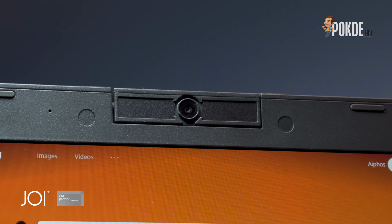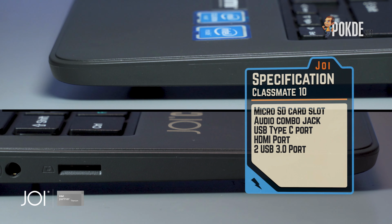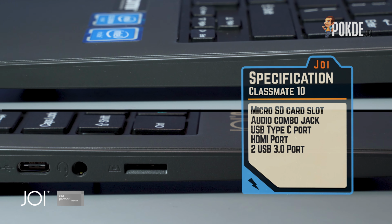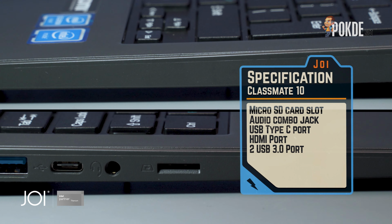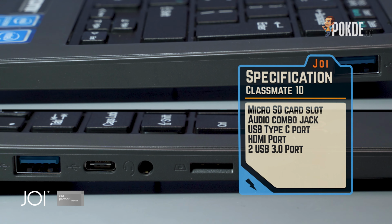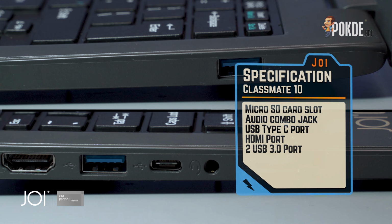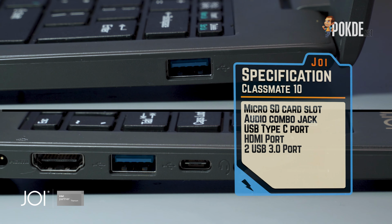I/O-wise, Joi has been rather generous for a laptop of this caliber. There are 2 USB-A ports, 1 USB-C port, 1 headphone jack, a full-sized HDMI port, and a micro SD card slot. No RJ45 LAN, but it does have built-in Wi-Fi 5 and Bluetooth 4.2, which should be enough for most users anyway.